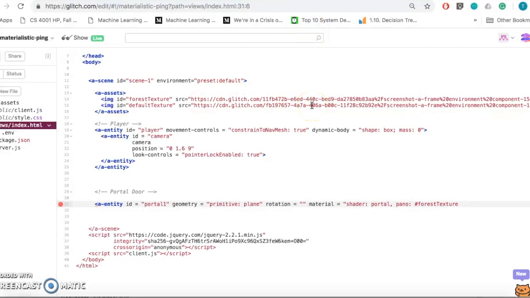A-Frame has a special screenshot capability where you use Control-Alt-Shift-S that will allow you to take an equirectangular panorama screenshot of your environment, which will help us create a more realistic portal-like peek. If you just take a regular screenshot of a regular picture, say this size, the door would really distort the image and it will look less natural.